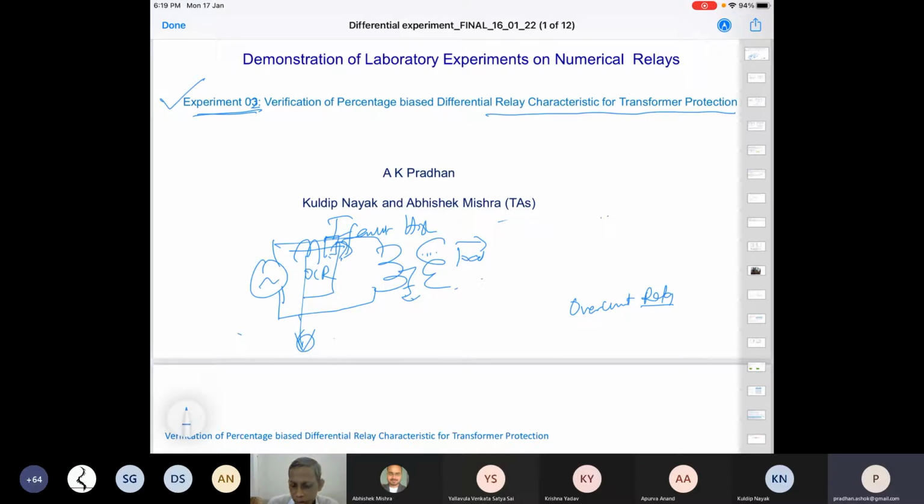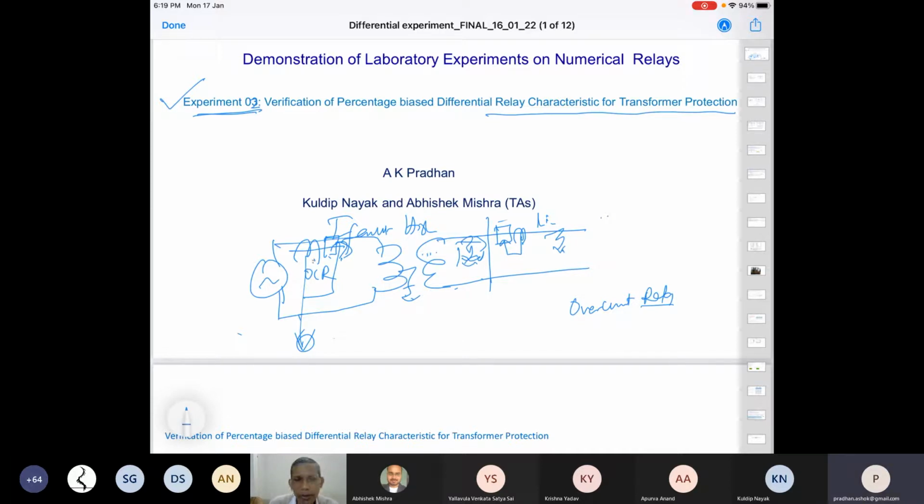But see a situation. This is a distribution line from which it emanates, so this line will be there. Here there will be another set of protection, another relay. So this relay takes care of the fault here and the fault here.